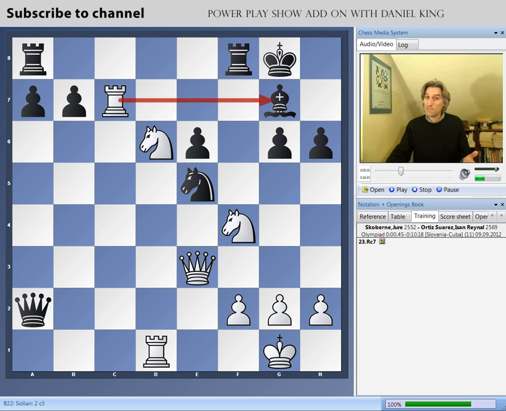So rook takes bishop check is threatened, followed by queen takes knight. So black had to, well, he didn't have to, he played the bishop back to h8. In fact, knight g4 would have been a much better move. But okay, it's all water under the bridge. Let's get to the critical position.